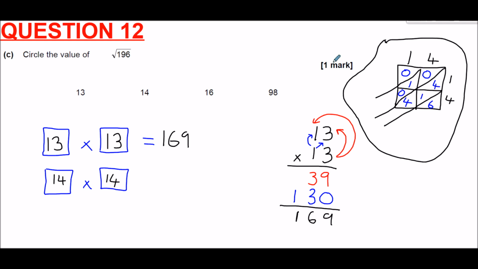Now we add these digits up going diagonally downwards. So the first number is the 6. The next diagonal, we've got 4 plus 1 plus 4, which would be 9. The next diagonal, 0 plus 1 plus 0 is just 1. And that 0 at the top is just, obviously, nothing. And so that does give us 196. So that's quite nice, because you don't need to try every single option.